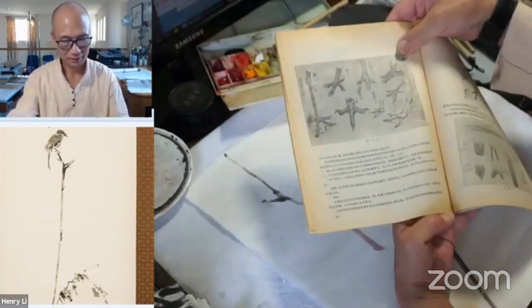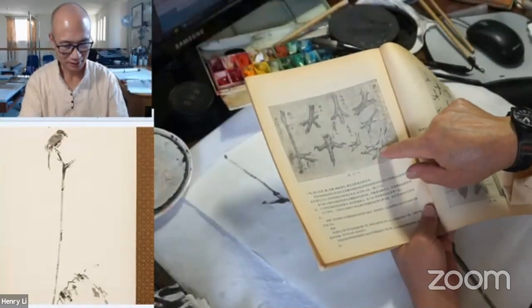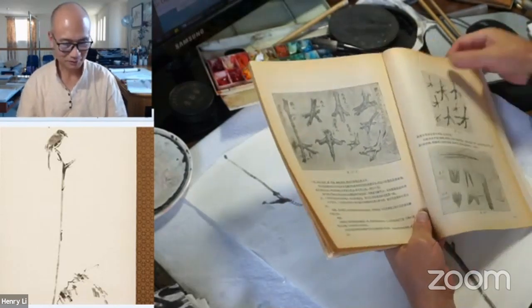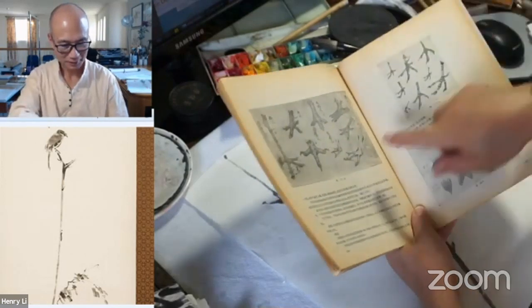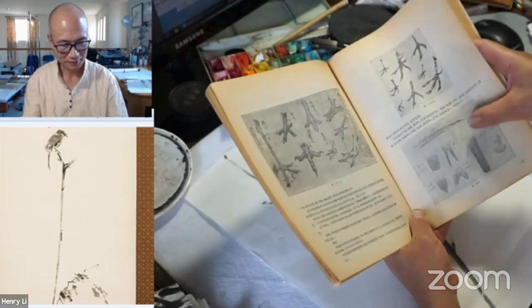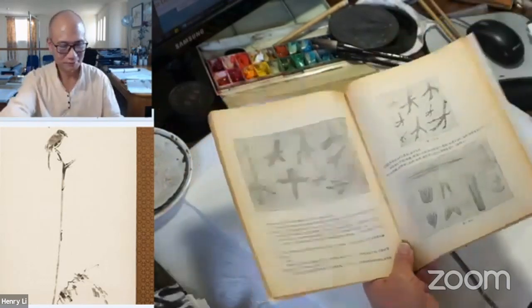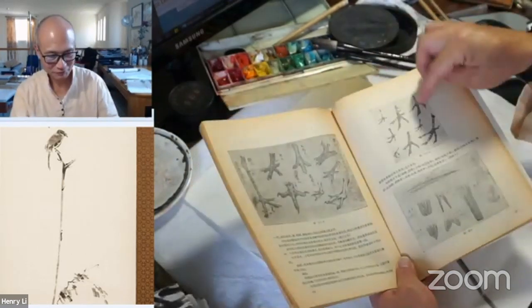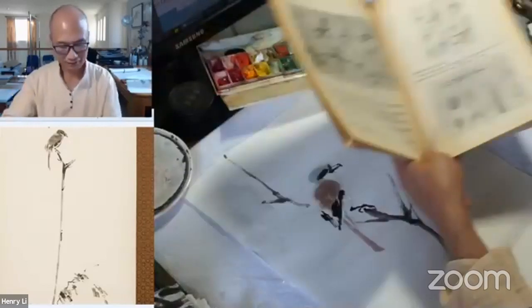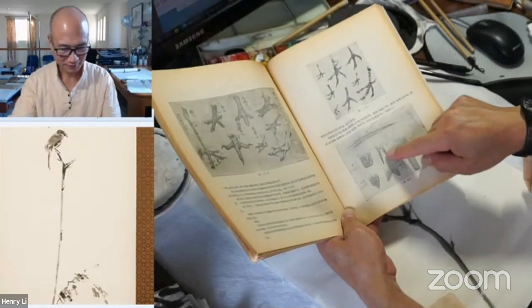And this is the duck webbed feet that we just did, but in outline form. So we need to understand, then we can do it in freestyle. There's bone in the middle, like the toes, and then the web, the chicken, the different cranes, and something like that. And this is how you do it in freestyle. This is more like semi-gongbi or gongbi style. Semi-gongbi style. This is freestyle. And here I talk about the tail. This tail that we did is a long tail, like that. And some with short, flat, some with a swallow kind of.